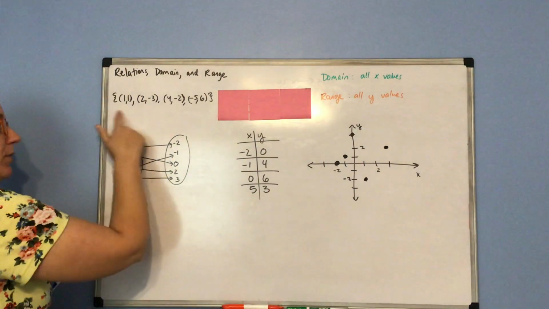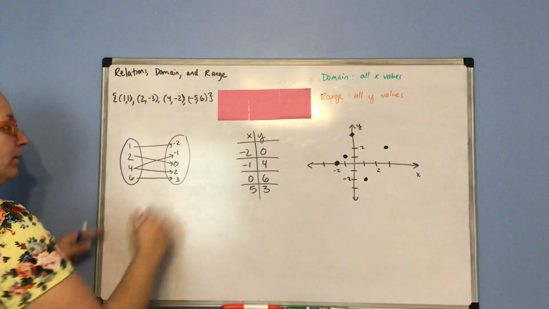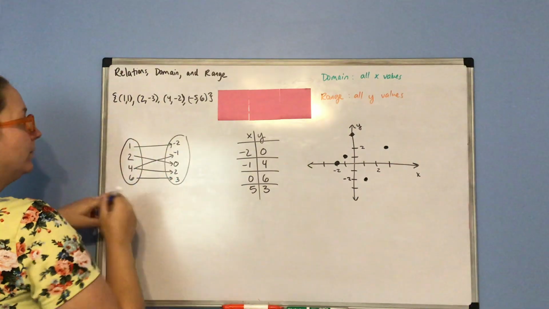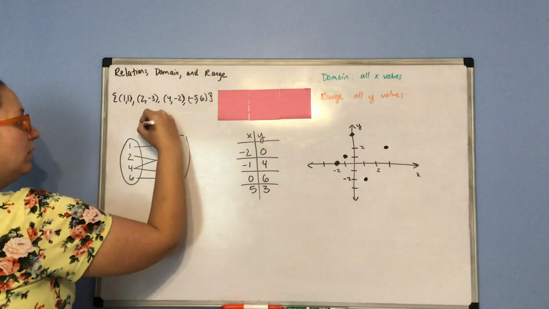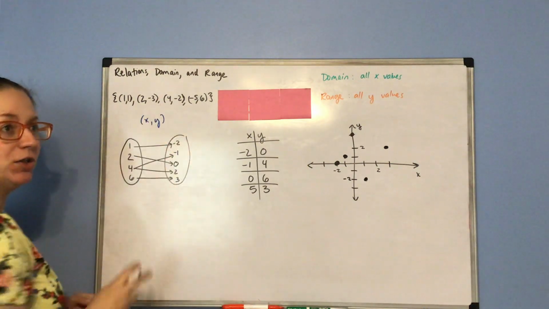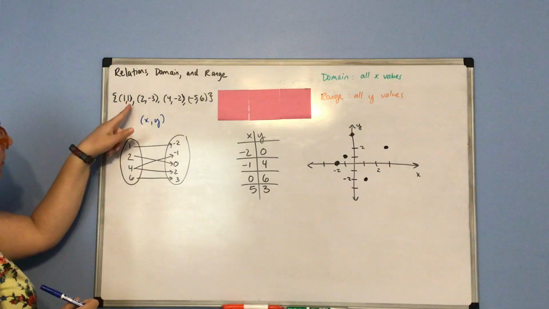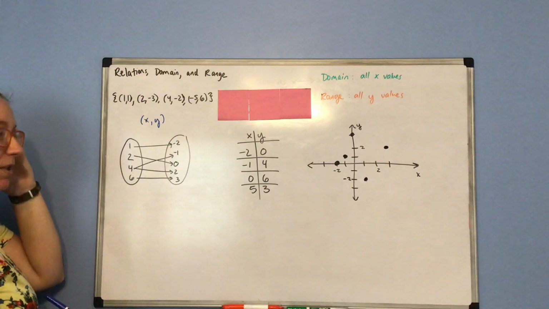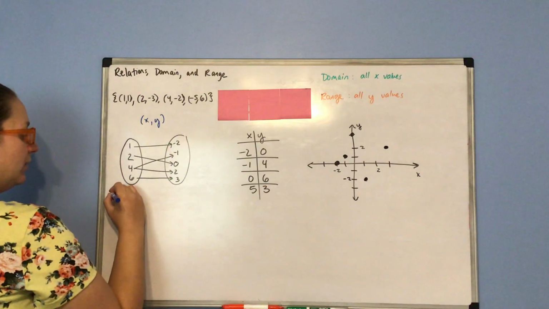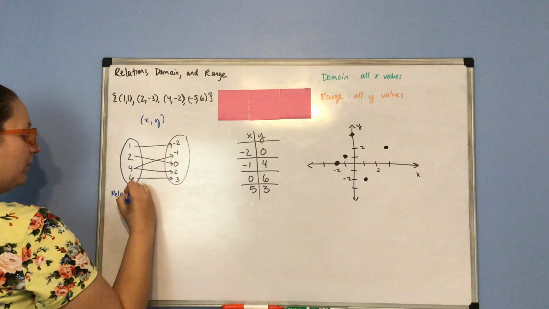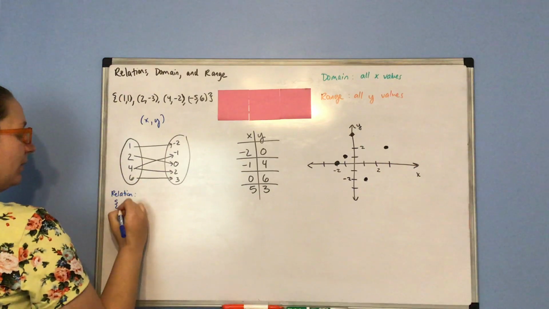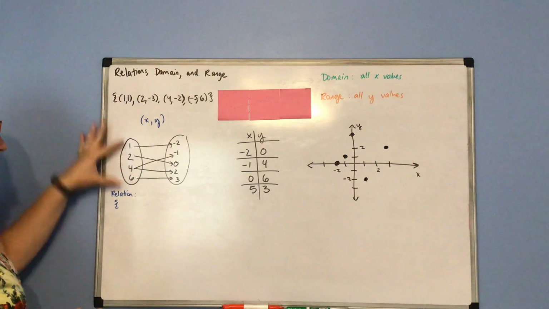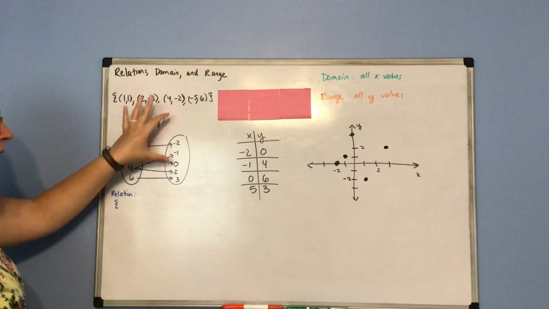Anytime we write a list of ordered pairs, you might notice there's a lot going on here. We have curly brackets at the beginning and the end to tell that this is a set that all goes together. Each ordered pair looks like x comma y, like you're used to probably seeing before. And in between each ordered pair, we have a comma just to help separate things out. So my relation, if I want to rewrite it as a set of ordered pairs, is going to look something like this.